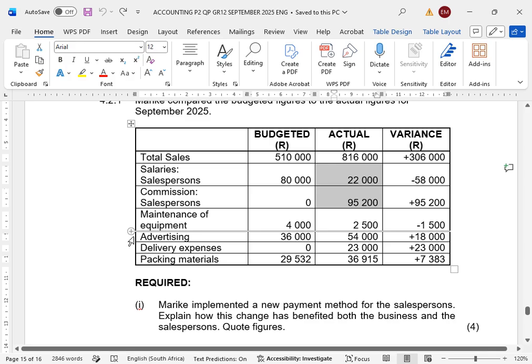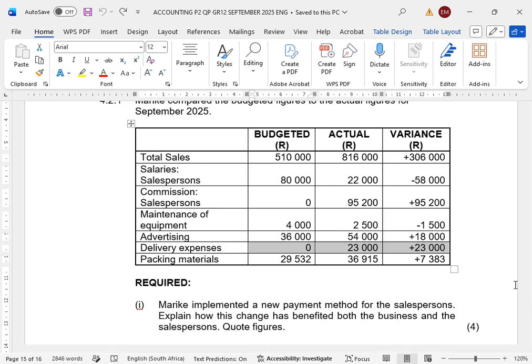Delivery expenses. So if I look here at the advertising, can you see we spent 18,000 more on advertising? Okay? Delivery. Can you see I started to deliver? That was the one thing in COVID that saved a lot of shops. That's where Uber Eats was born. So we are delivering, and we're also delivering more package fees.